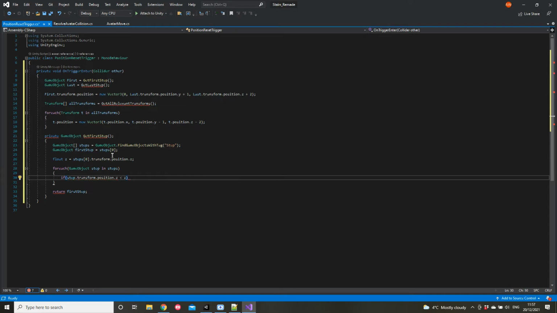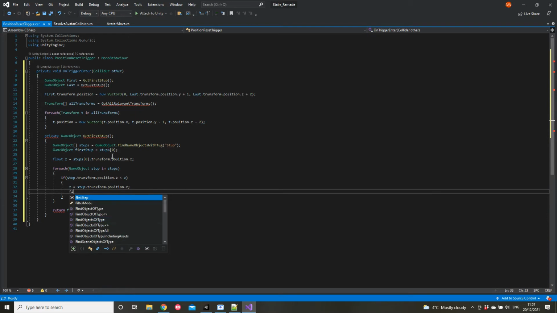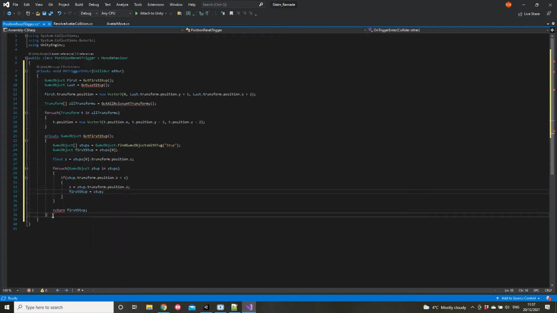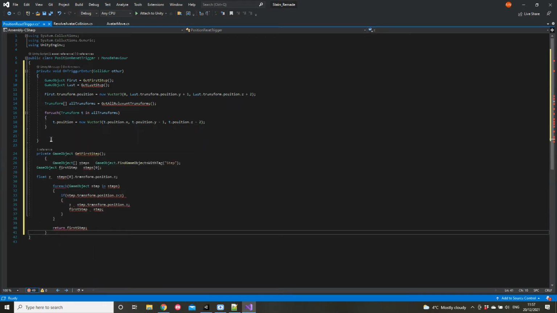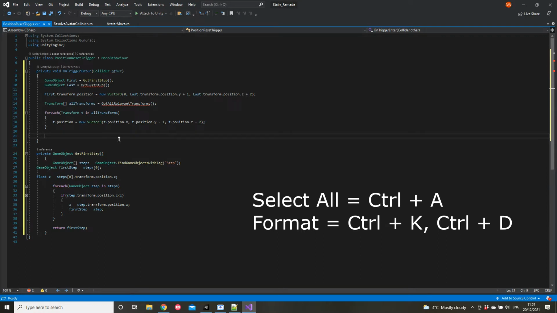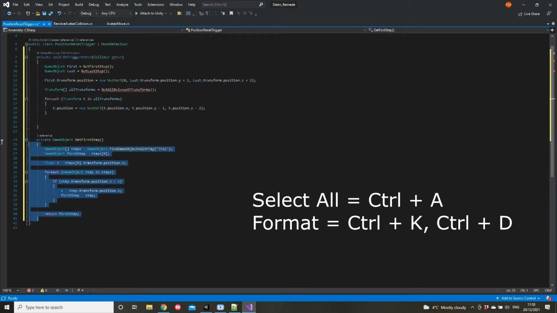So the one with the lowest Z value will be our first one. And I'm just formatting the screen, so select all and then Control K, Control D.